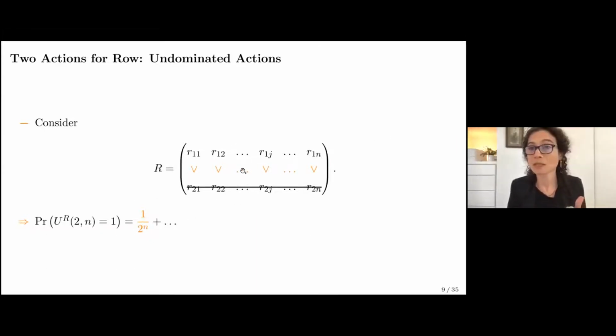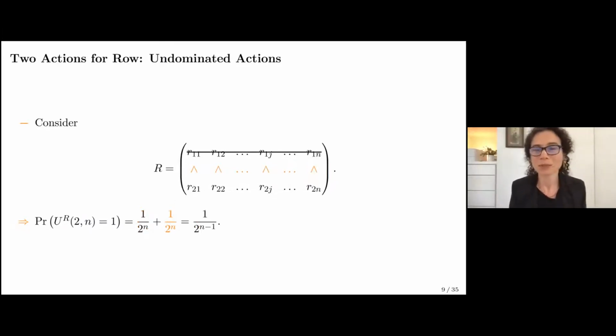So this means that coordinate-wise, the first row is larger than the second row. And since each coordinate is larger with probability 1/2, this occurs overall with a probability of 1/2 to the n. And similarly, we can also have that the bottom row dominates the top row. That will occur with the same probability of 1/2 to the n. So overall, the probability that row has precisely 1 undominated action is vanishing at an exponential speed. It's going to be highly unlikely as n grows large, and it looks like 1/2 to the n-1.